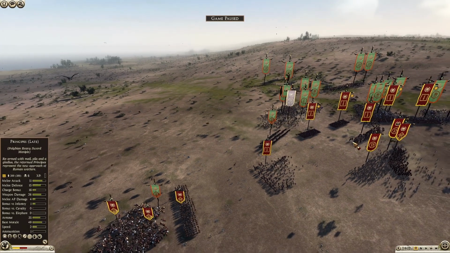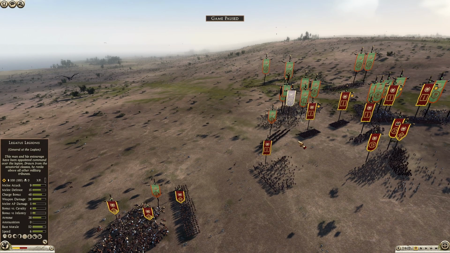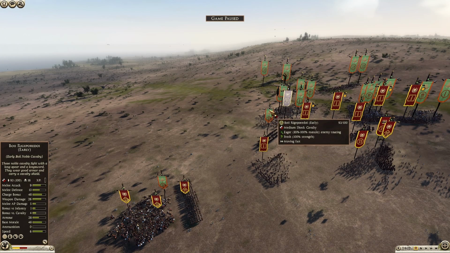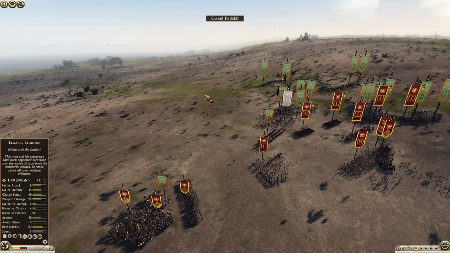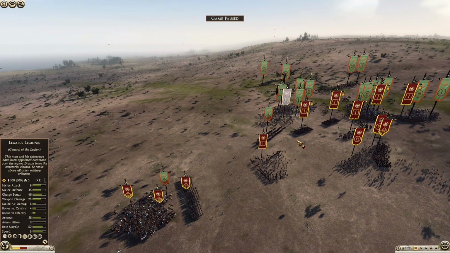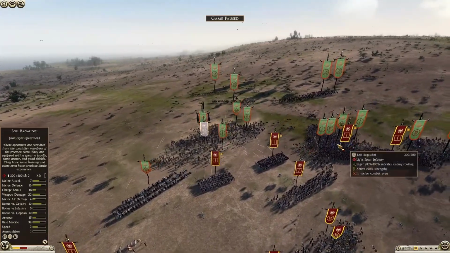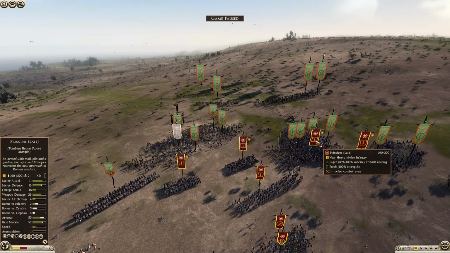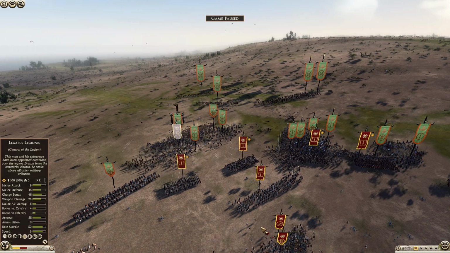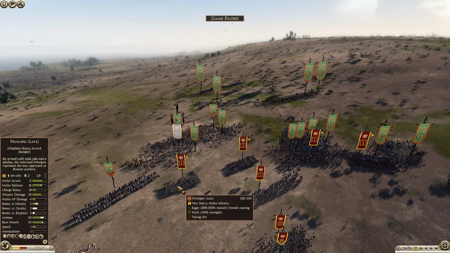The Principe we keep in reserve and then can move outside to support the cavalry fight or to defend against enemy cavalry that is trying to exploit the gap in our formation like this. We still have plenty of reserve units back here, while our Principe in defensive formation will be able to hold the front line very well. In formation, the Principe will be very tanky. As you can see here, they have 50 armor and 16 melee defense. That's very strong. That's very powerful.